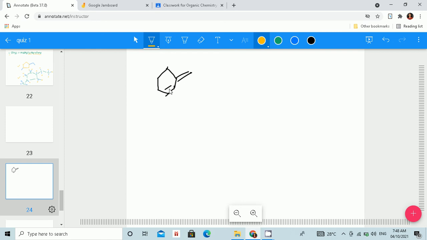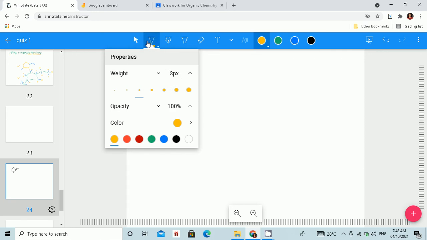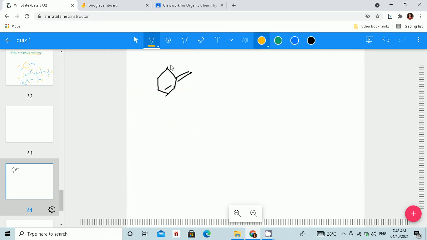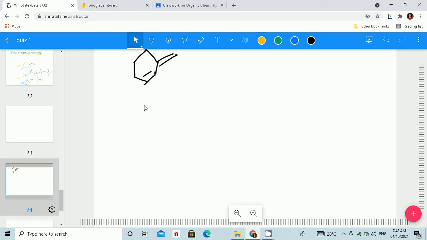So first thing to do, there's a double bond. So of course, we will expect "ene" in the name. And now, let's count first. We have this one. We'll make sure the double bond will have its lowest number, and the substituent as well. Let's count here. So we will have 1, 2, 3, 4, 5, 6.